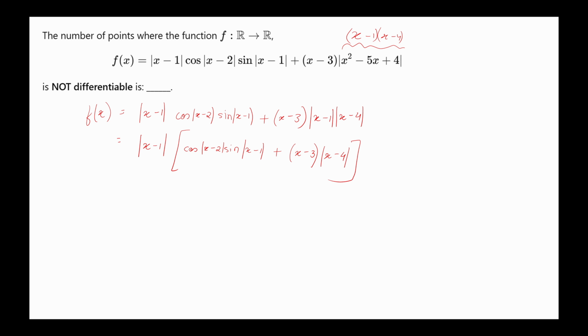Now by the look of this function, of course you do not have to differentiate this entire function. You know this function is going to be continuous. So what we are going to do is check whether this function is continuous at a few points or not, and based on the continuity we would be able to comment on the differentiability as well. If it is not continuous at certain points, it is not going to be differentiable at those points as well. So that is what we are going to do here.